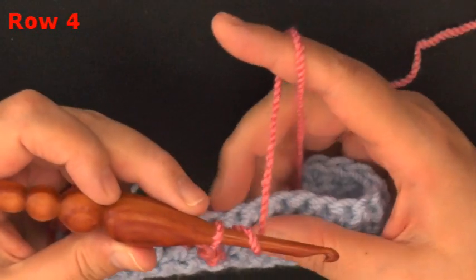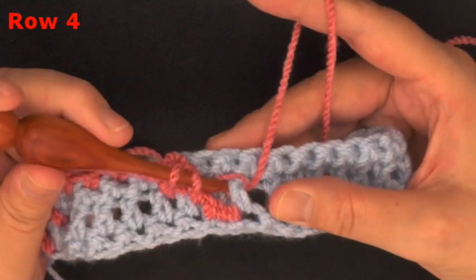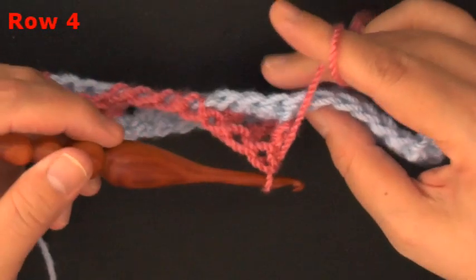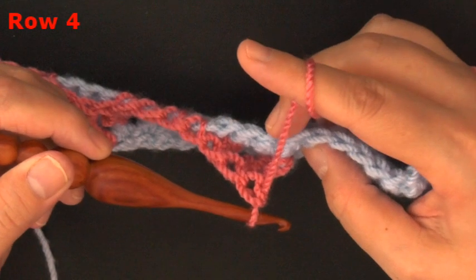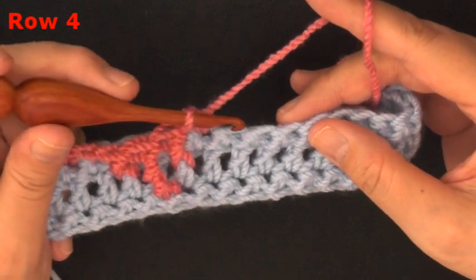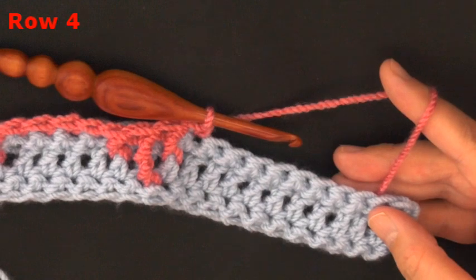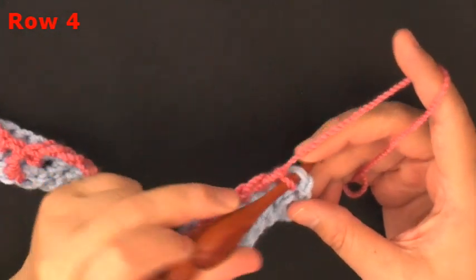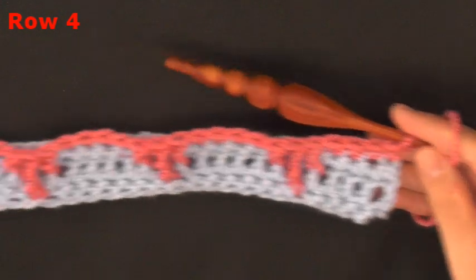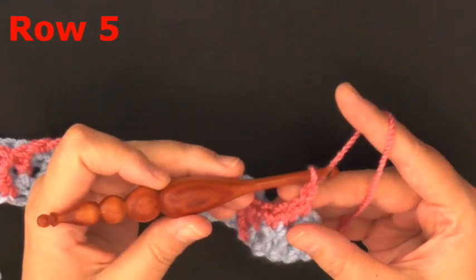Anyway, so skip these 2 stitches back here. You're moving over to the 3rd where you'll put a front post double crochet in that 3rd stitch over. Again, you can count 1, 2, 3, skip those 3, and the 4th one over, put your single crochet, and then single crochet in the next 3 as well. And you want to continue with that pattern all the way to the end. And at the end of row 4, if you've done everything right, you should be ending with 4 single crochets on the end. So for row 5, you want to chain 1 and turn.